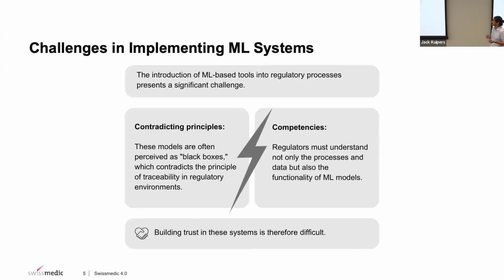So the main challenge that we face, I'm going to move a little bit away from machine learning in general and how we optimize people, workers, tasks that we do. I'm really thinking about regulatory processes. And the challenge that we see when we're implementing these kinds of systems is that the regulatory environment is very strict. Things have to be done properly. And in general, we like this, right?